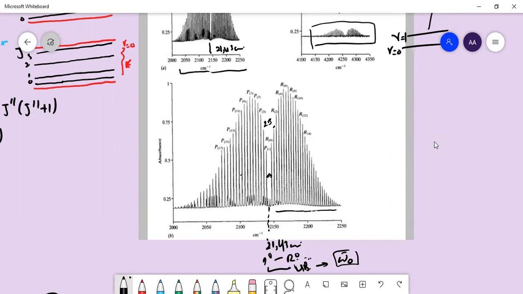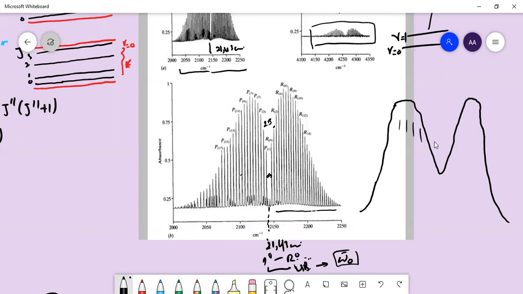see this spectrum at lower resolution, you will get this kind of spectrum. If the resolution of your spectrometer is low, then your P branches and R branches will not appear separately. You will get a spectrum in which you get a combined peak, inside which there are many P branches, and inside this there are your R branches. So this will represent your P branches and this will represent your R branches. If your magnification or resolution is good, then the spectrum will clearly look like this, where your R branches and P branches are visible.